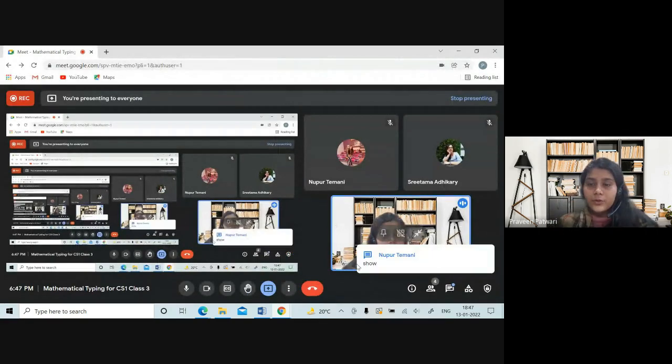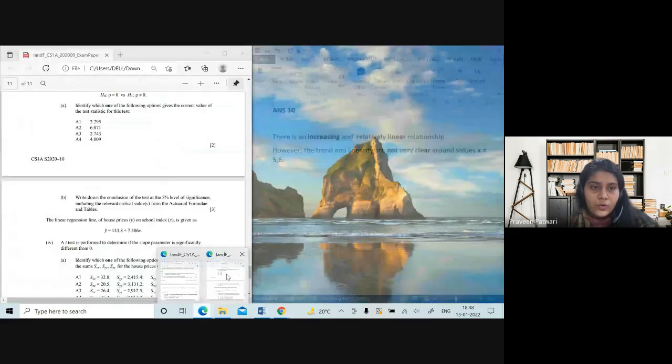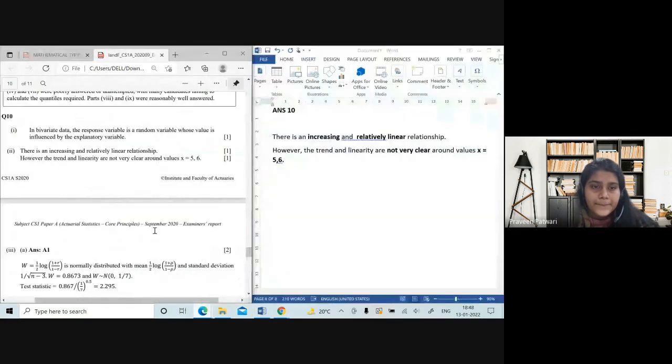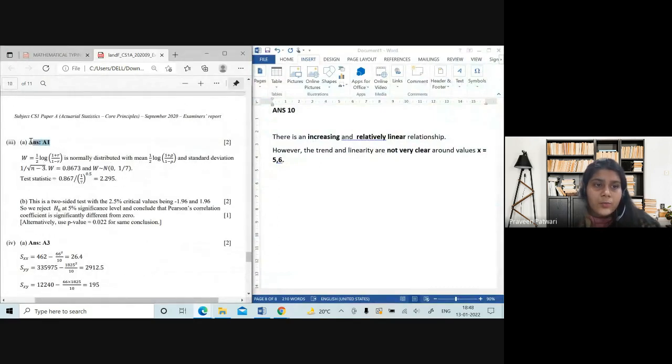No, for MCQ questions, no steps at all have to be shown. As I had shown you, I'll just show it once again. You just have to write this bold portion, okay? The bold portion that they have given is all that you need to write. You do not even have to write what the option consists of, not required. This working is just shown for explanation purpose, because this is, of course, a sample solution. However, in your scripts, you just have to write this much. All right? Is that clear?